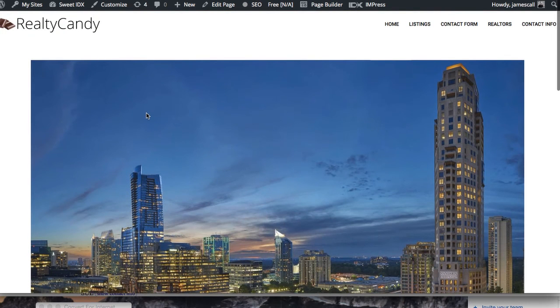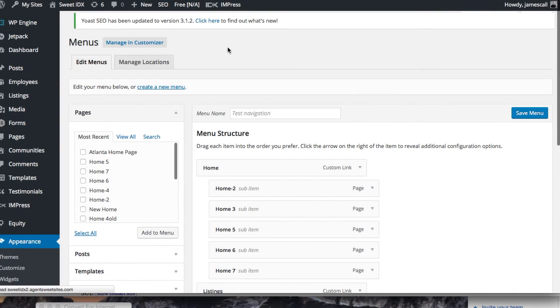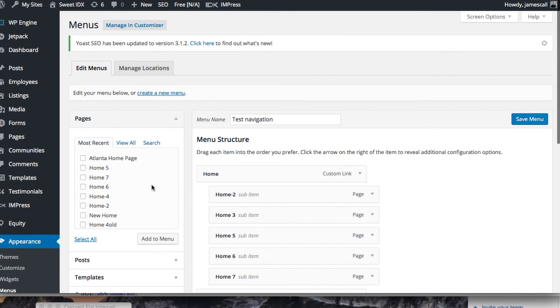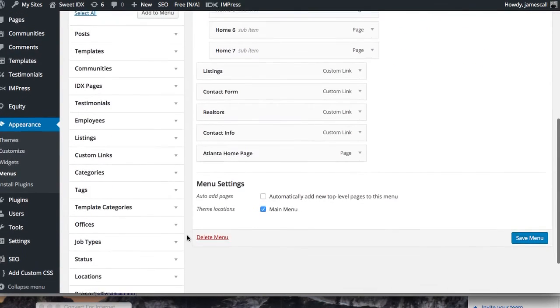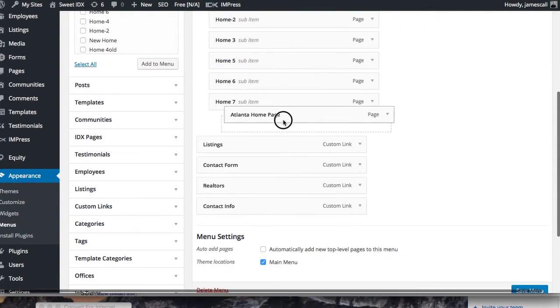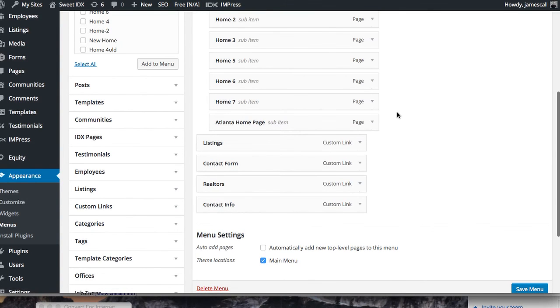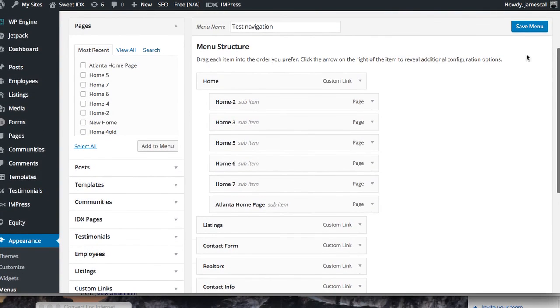So what I would do on this still is add the menu items up here. We'll add this page to the menu. Just pick the page you want. You can add it to the menu. You can see it's showing down here, and it should be in this. This makes it a sub-menu item. You just drag it and drop it. Menus are easy to use. So we'll save that menu.